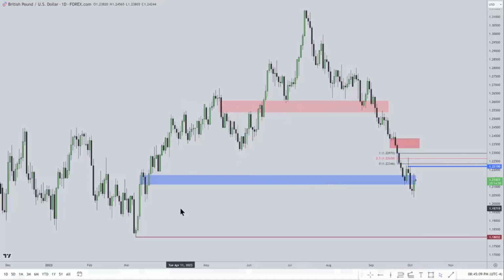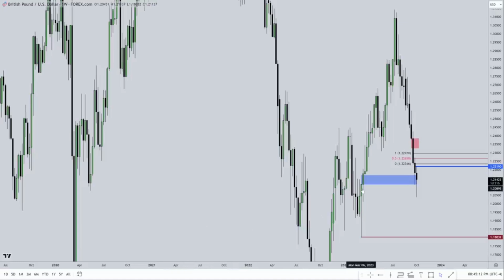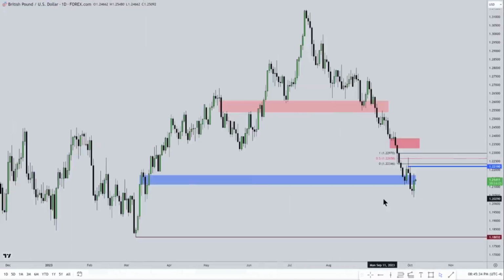Let me go back up to a weekly chart, because that's what it's anchored on. That's this candle's high right here on March 6th, 2023, and this candle's low, the week of March 20th of this year. So that one single candle up here is a fair value gap in the form of a buy side imbalance, sell side inefficiency. That's what's being highlighted here. When we have that on the weekly chart and we drop down to the daily time frame, that was the draw. And now this should act as an inversion fair value gap. That's how I would like to use the information it's given me.